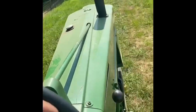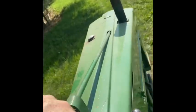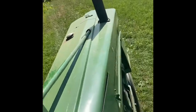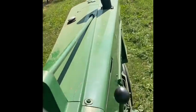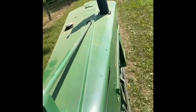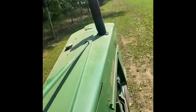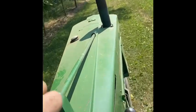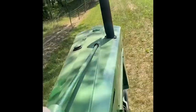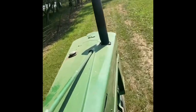And these, yes, they do have a pony motor. That's one more engine to keep track of on the farm, but as long as you start them up, get good oil pressure, and maintain them like you should, they normally hold up just fine. Change the oil when you change the engine oil, change coolant and things. And you just do your normal services, and a lot of guys just fire them up, run them to death, and then shut them down. Well, that's not really what an engine needs. You gotta take some time and maintain them.